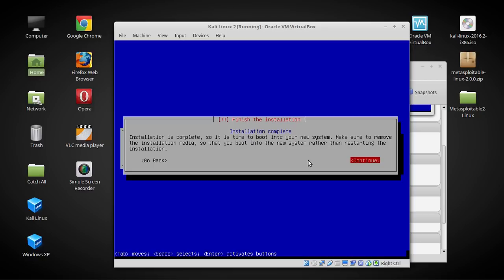This might not work on all computers. It's best to have like an Intel card, Intel chipset, Intel video card, or an AMD video card and an AMD chipset. It's good to have those things. Some computers it's not going to work. Like I got a couple computers this does not work on. It does not work at all. Anytime I try to do anything, it locks up and I have to reinstall it. It's a pain. Okay, so it might work on your computer, it might not. But it's best to have like an Intel video card, an Intel chipset, or an AMD chipset and an AMD video card. Anyways, hit enter, continue.